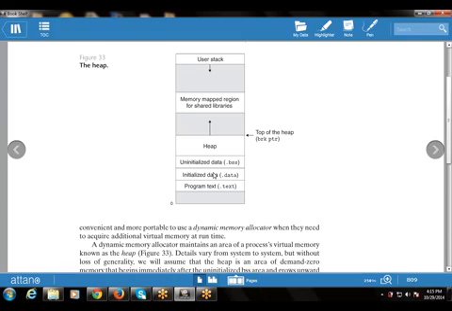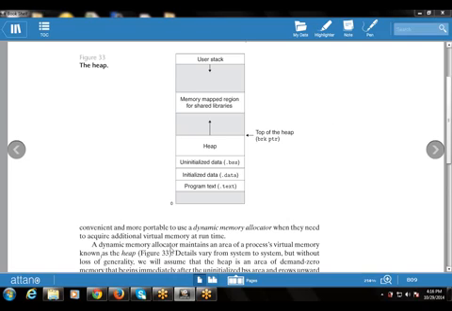In simple terms, dynamic memory allocation means the memory will be allocated to different processes or programs whenever there is a new requirement, whenever there is an additional requirement of memory at runtime. So the dynamic memory allocator allocates memory to a new process, or to an existing process at runtime, whenever there is an additional requirement.